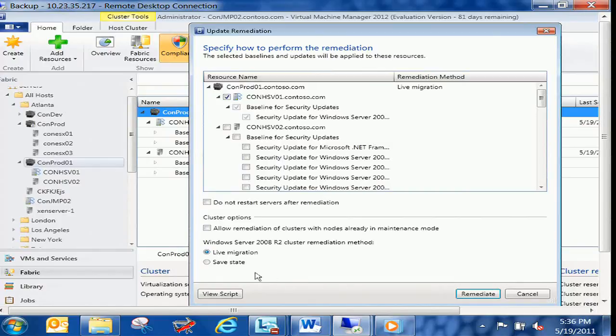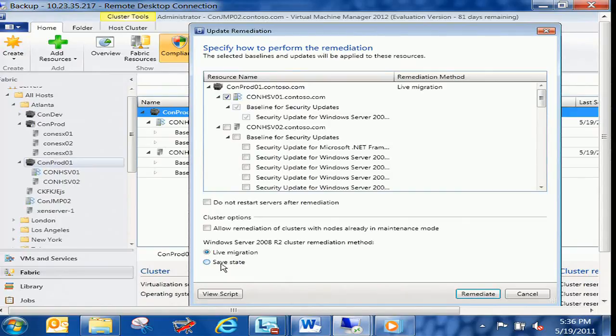Customers asked us to be able to do save state for it. I don't know why, and we took the change because maintenance mode already supports it. So there are some customers that want to do it. In particular, it was our own internal customer that asked for that.